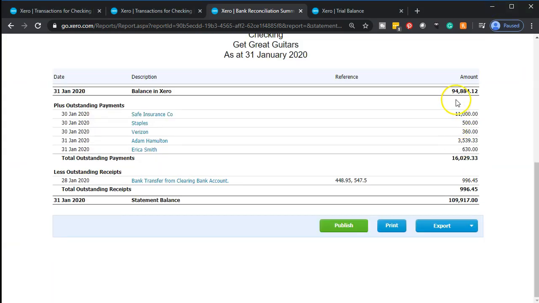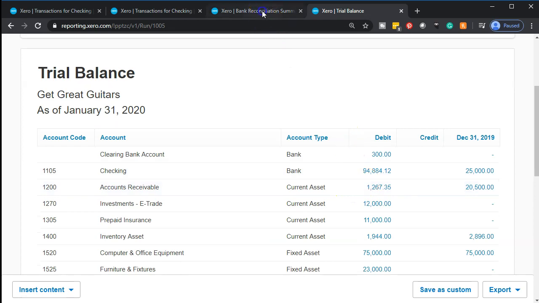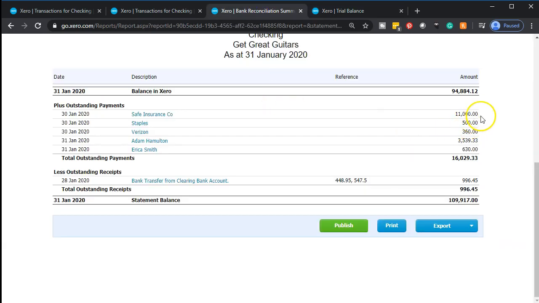So now we have the book balance tying out to what's on the trial balance. So if we go back over to the trial balance, we have the 94,884.12. And then we have the outstanding checks. These are the checks, or other kinds of outflows, that we wrote. We know about them. We wrote them. They should be decreased in the book accounts. So we're right about those. However, they haven't cleared the bank yet because they were done at the end of the month. So we want to know exactly what those are so that we can reconcile number 1 and number 2 so that we can double check that they have cleared in February.